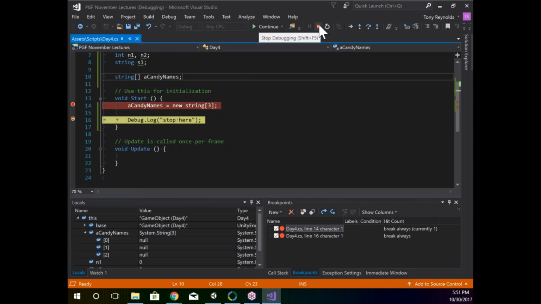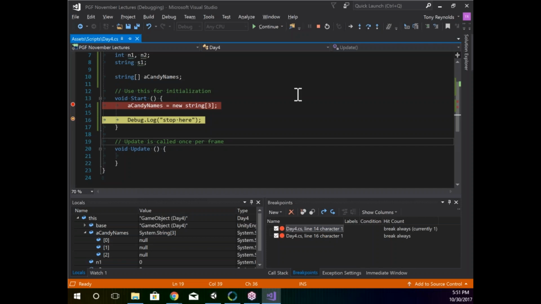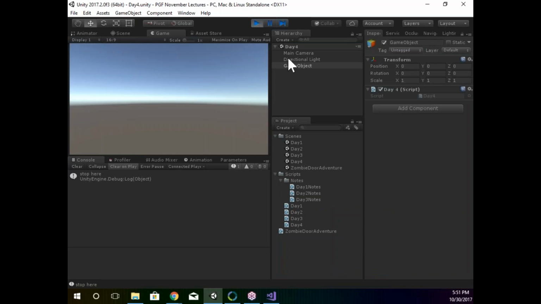Okay, so by the way, if you try jumping back to Unity at this point, I just tried swinging back over to it, it will fail because Unity is paused. Unity is waiting for Visual Studio to return control back to it. So back here inside Visual Studio, if I just say continue, I then get sent back to Unity because that's what I was actively working on a second ago.